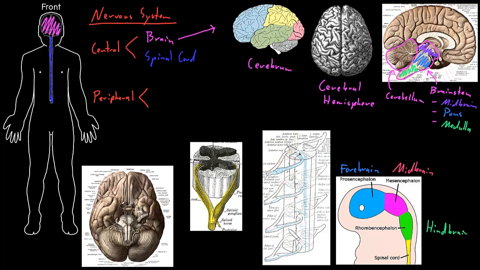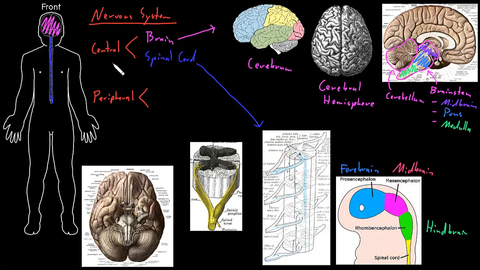Here's a drawing of the spinal cord — this long tube that runs down the spine, with a number of structures coming out of it. Those are the parts that make up most of the central nervous system. Everything that's not in the central nervous system we call the peripheral nervous system. The CNS is called central because it's in the center of the body, and the peripheral nervous system goes out all over the rest of the body.